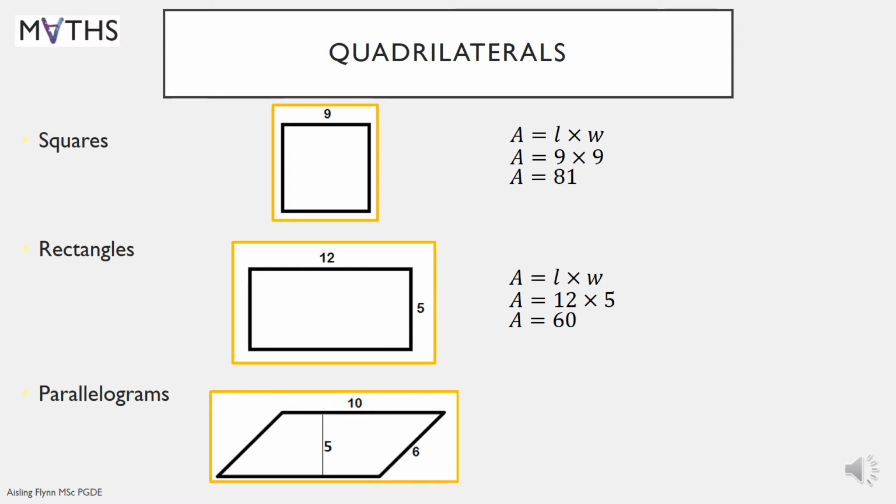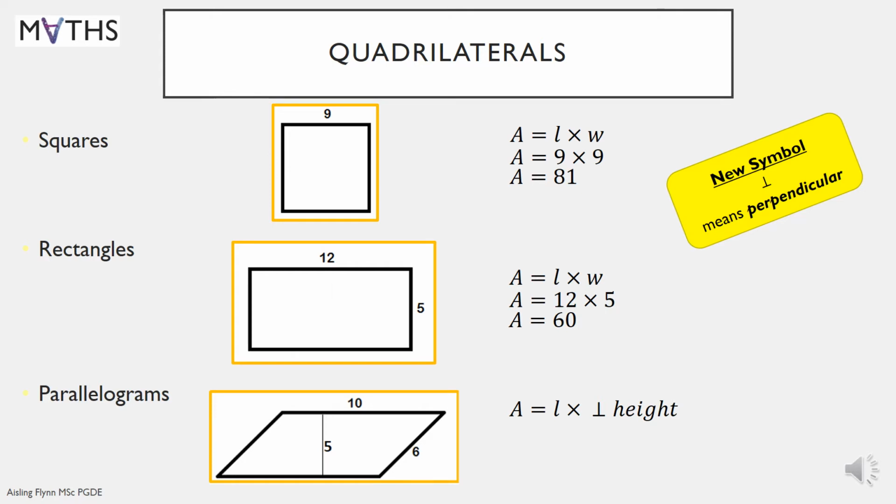Parallelograms. The area of a parallelogram is not 10 by 6. That would give a rectangle which would be straight up, so the sides would be vertical. When the parallelogram becomes sloped, or you take the rectangle and you stretch it, the area is reduced. So it will be a smaller area than a rectangle of the same dimensions.